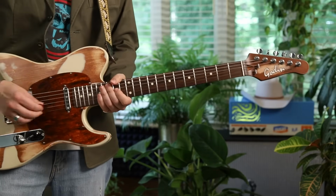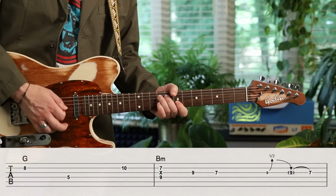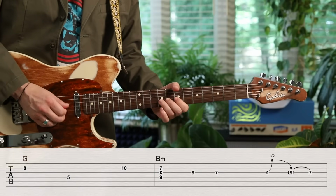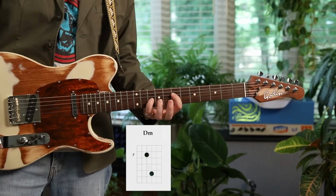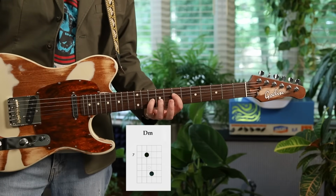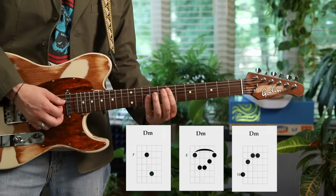Okay, though. So I go. Here's my B minor. And this is the tricky part. Here's a D minor. And why is that a D minor? Well, let's see. Here's a D minor here. Here's a D minor here. Here's a D minor here. You could call those CAGED shapes.